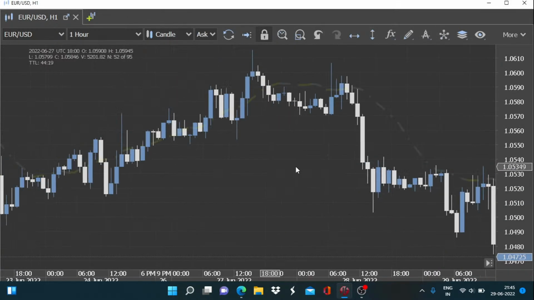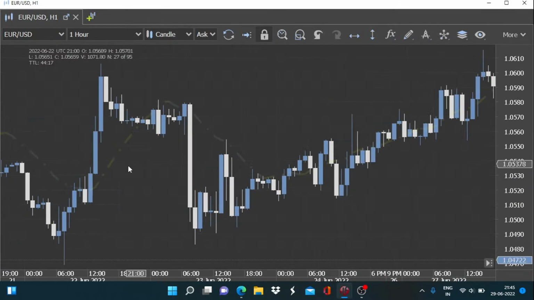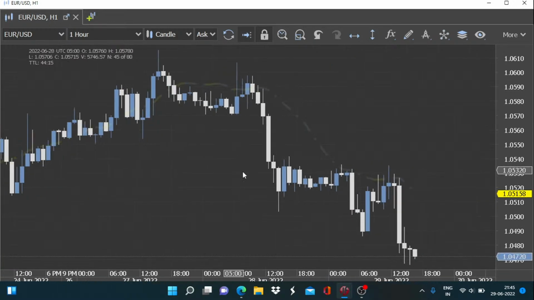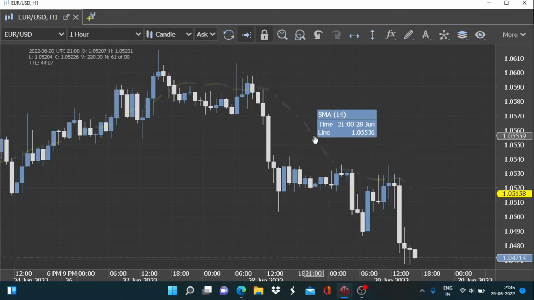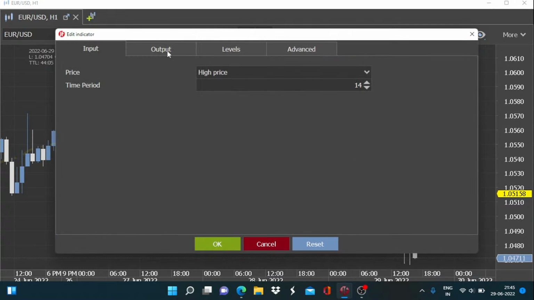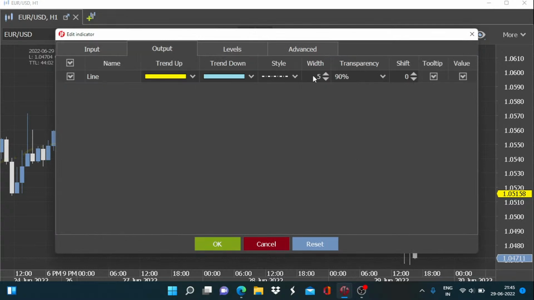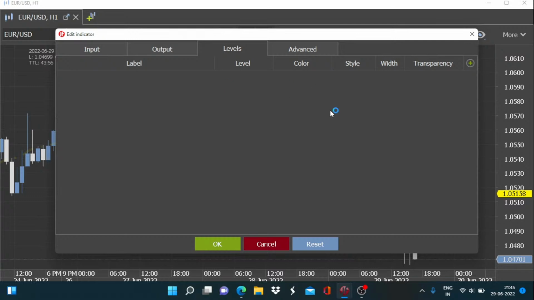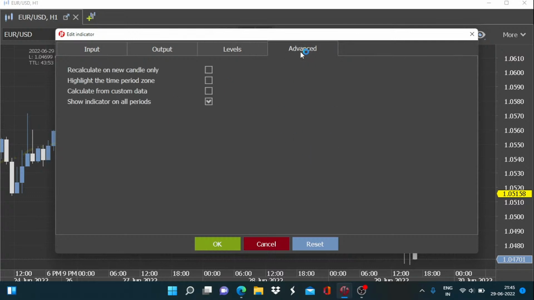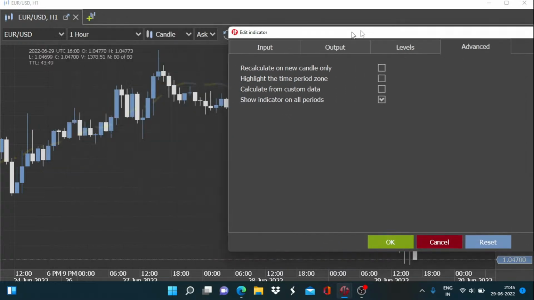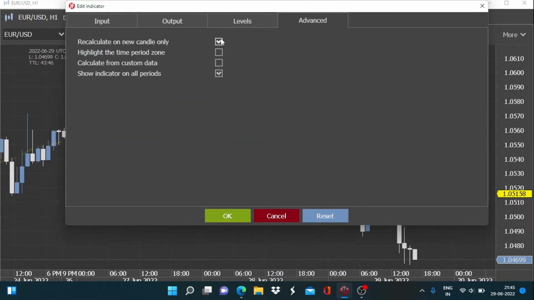Now this is looking like a ghost. We have this line, but it is plotted very faintly. So you have these values and not much changes. All these interesting parameters have been provided to us to play around with and go with whatever suits our purpose or whatever catches your fancy. So that's how this system works. We have the level options. No, there are no options on the level side. Then you get these four options to calculate on the new candle only. So when a new candle arrives, the plotting will be done.